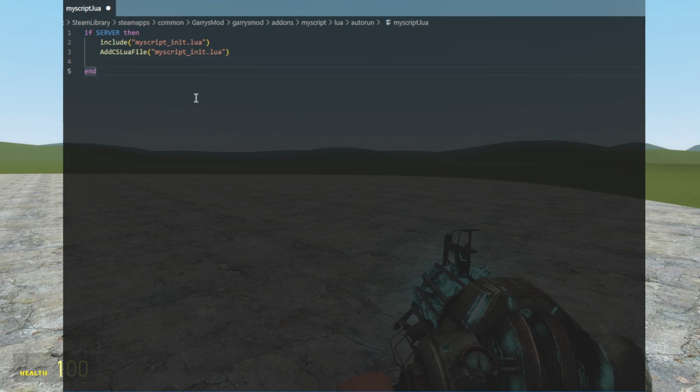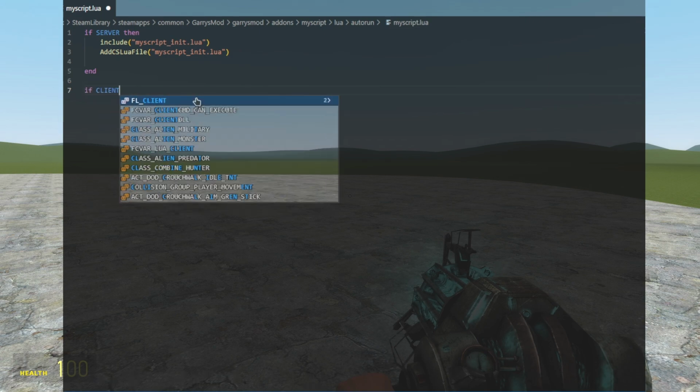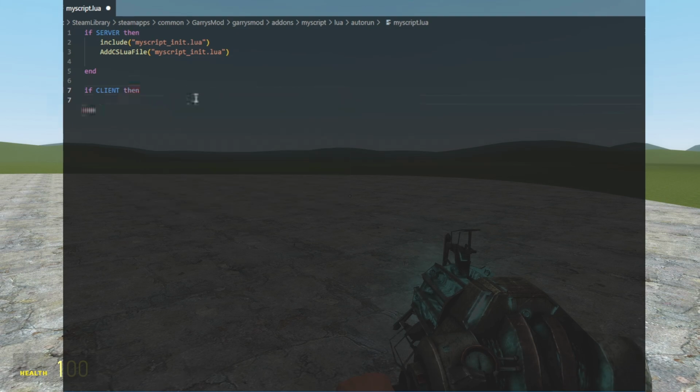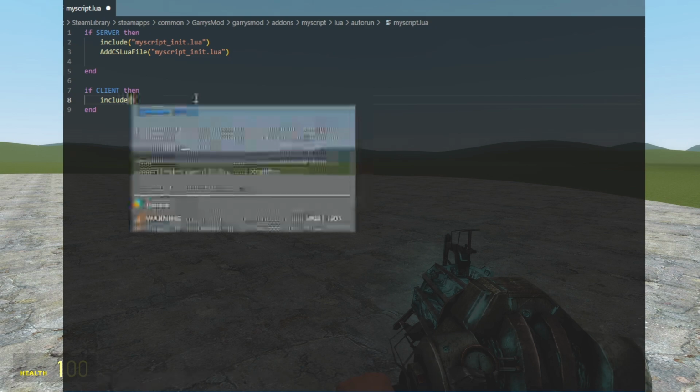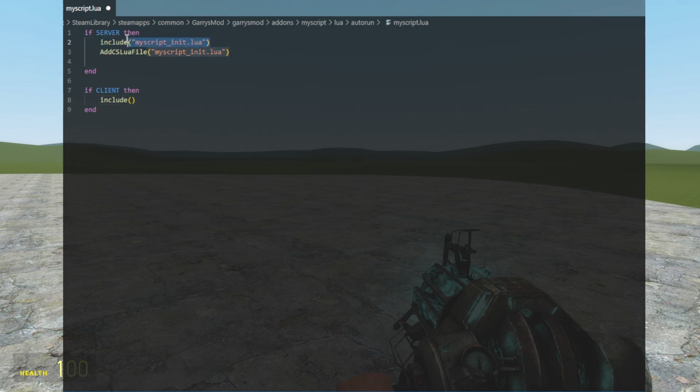And just to make sure that the client has it included, so that once it's loaded, they're going to have this loaded as well, we're going to include it on the client by doing if client then, and then we'll do include, and we'll just do the same thing up here. Boom. We'll save it like that. Garry's Mod in the background gave me an error because we haven't made the file yet.